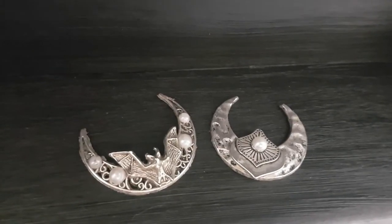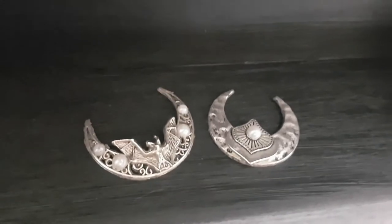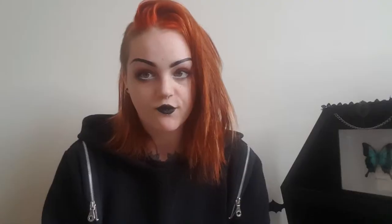I'll start with the oldest thing I've bought, and it is these little face gems. I bought these towards the end of 2017, so they're very old. One is of a bat and the other is like a little symbol with a little pearl going on in the middle. I bought both from Hex Asylum on Etsy. I was following them on Instagram for quite a while, and it wasn't until I saw a couple of their face gems going around that I was like, I kind of want one.